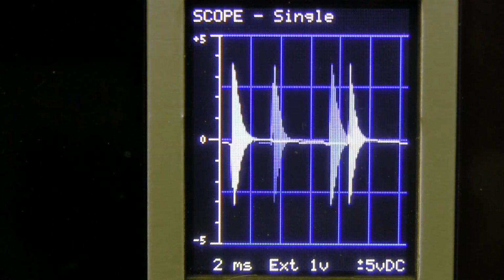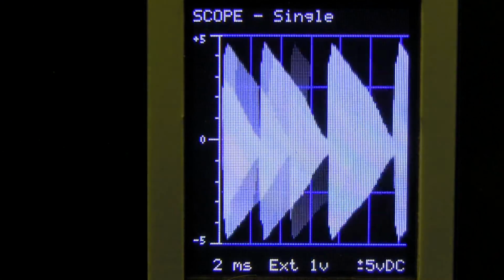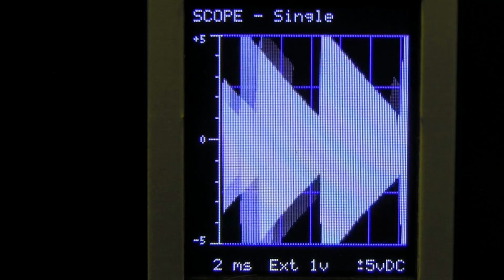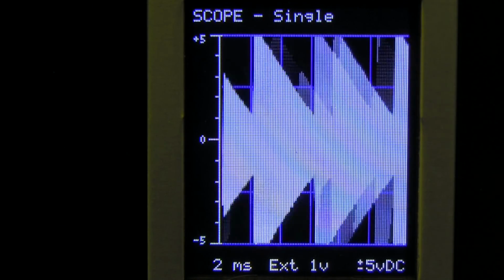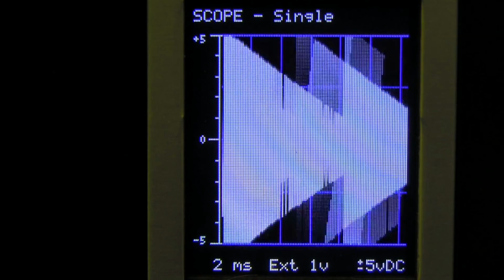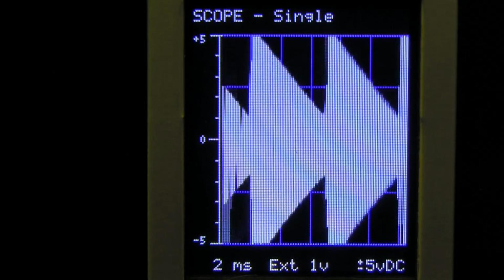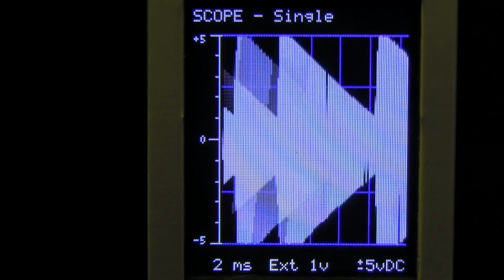Right here I'm turning the resonance up. If you look at the oscilloscope, there we're getting those big triangles going horizontally, moving almost like arrows. And we can start to hear the self-oscillation occur. Okay, so that's the bandpass.